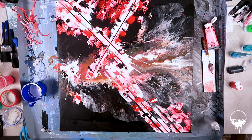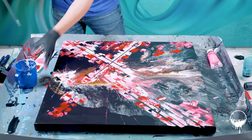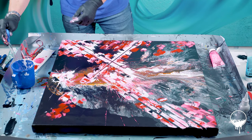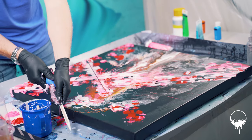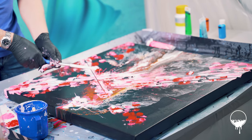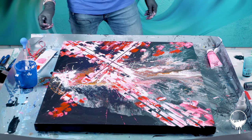Okay, I'm just looking down on this now and assessing what else I need to do. Okay, this is one of them pipettes that you use in the lab. We're gonna squeeze some paint into the bottom of one of these. And we're just gonna try and fire this out, so. Voila.